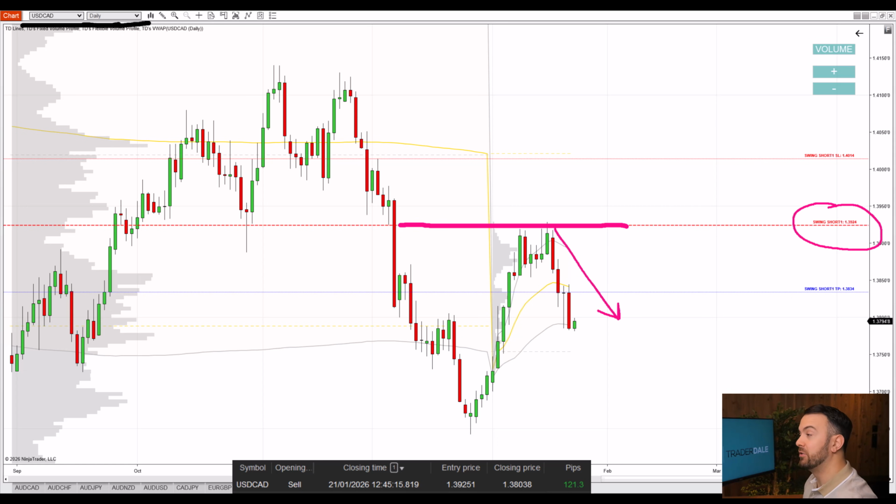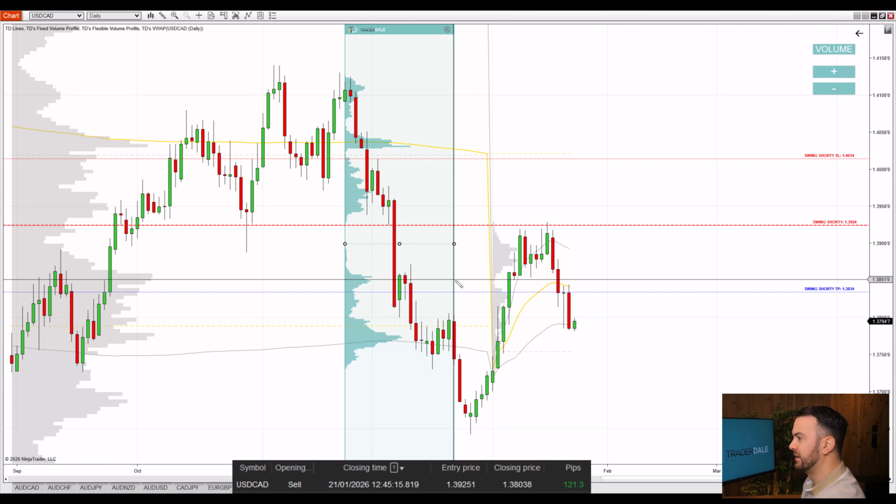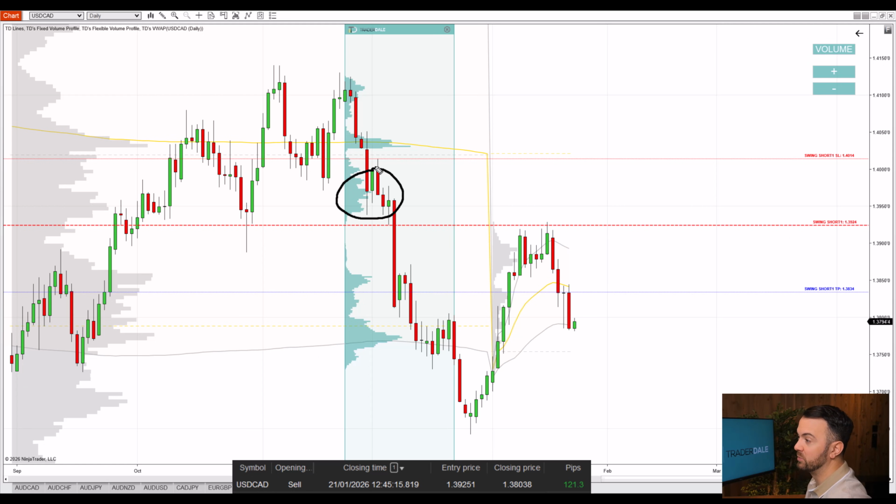Let me now talk about the reasoning behind this trade, okay? The main idea was that there was this strong sell-off on the Canadian dollar, and if you look with volume profile into that sell-off, you can see that there were a couple of volume zones. I was trading this one. It wasn't the strongest volume zone, but there were a couple of confluences there, and that's why I was trading this volume zone, even though it wasn't the strongest one.